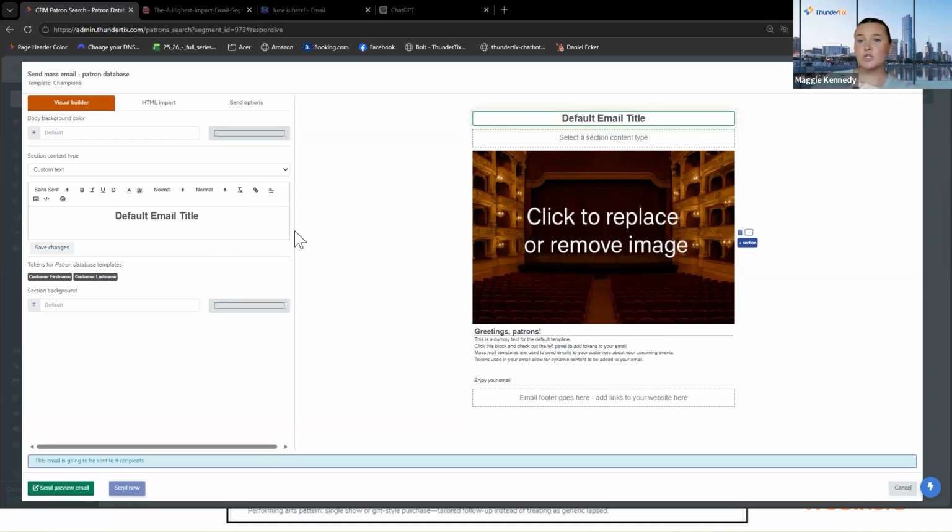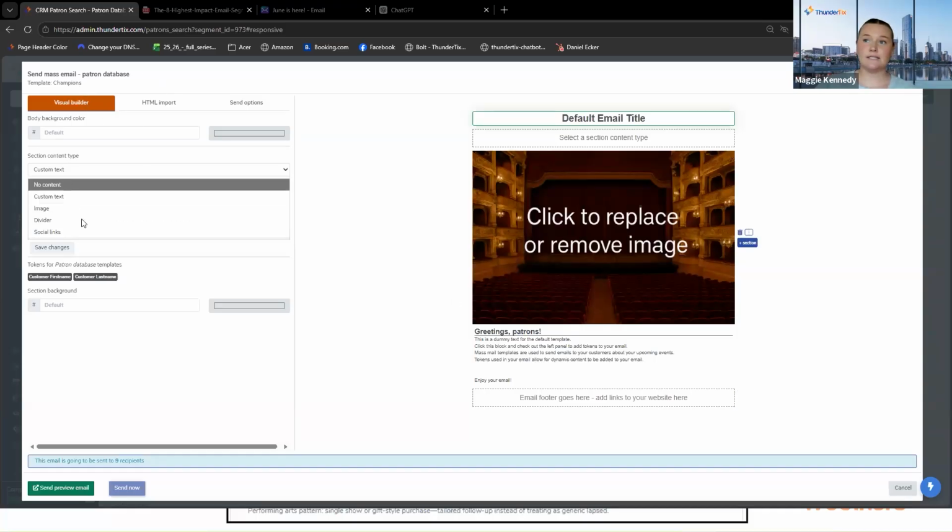I'm not actually going to build an email here. I'm going to show you a few different ways you can build emails, but I'm not going to directly build this. If you did need assistance building a mass email with our visual builder, please let us know at support. Chris would be happy to help you with any of that. But yeah, so we have a few options. How do we build an email? One, we can use our visual builder.